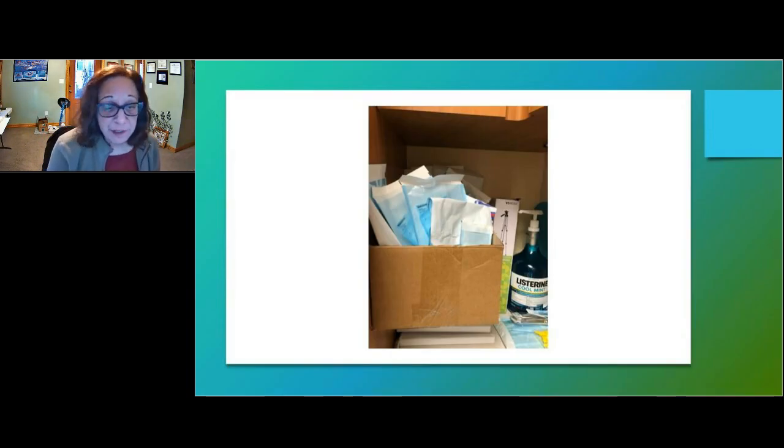Again, another one of my favorite pictures. So somebody sort of had the right idea here. They are storing the instruments up on end. But if you notice, some of these pouches are folded over, which is a major issue. It could potentially compromise the sterility of the contents.